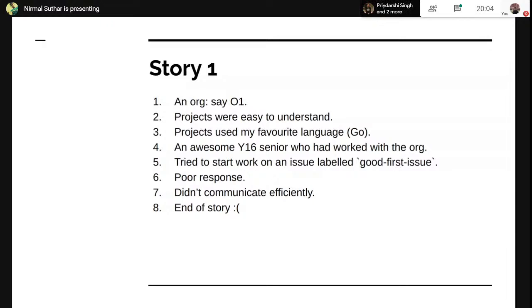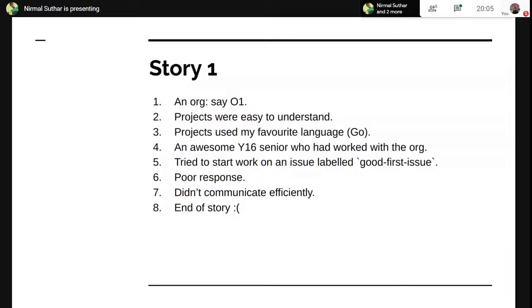There were a lot of plus points of this organization. The projects were very easy to understand. I had a lot of knowledge in that particular field, so I had no difficulty understanding their code. The projects used my favorite language, which was Go, and there was an awesome Y16 senior who had worked with that organization in GSoC in some previous years.